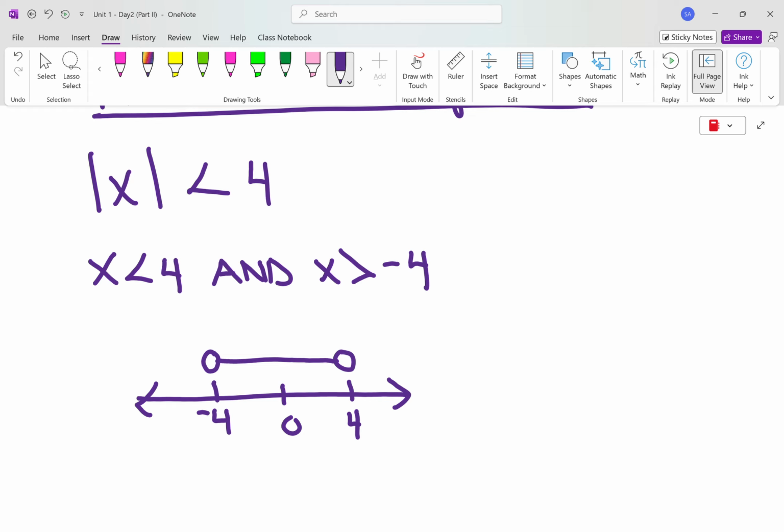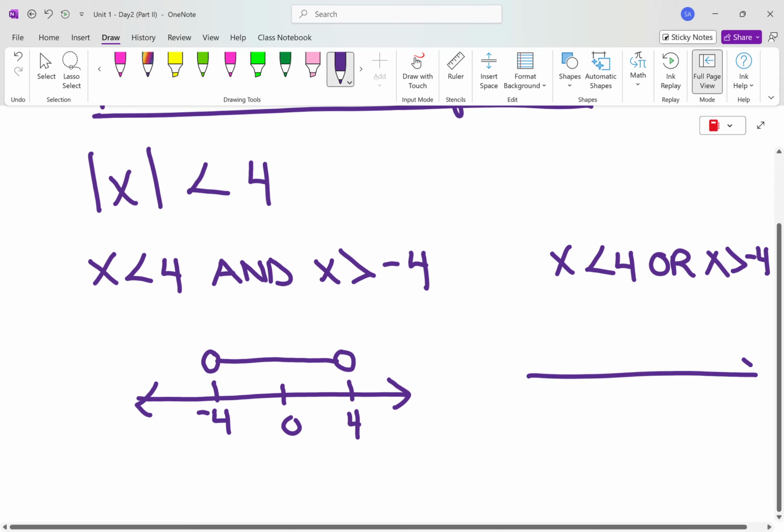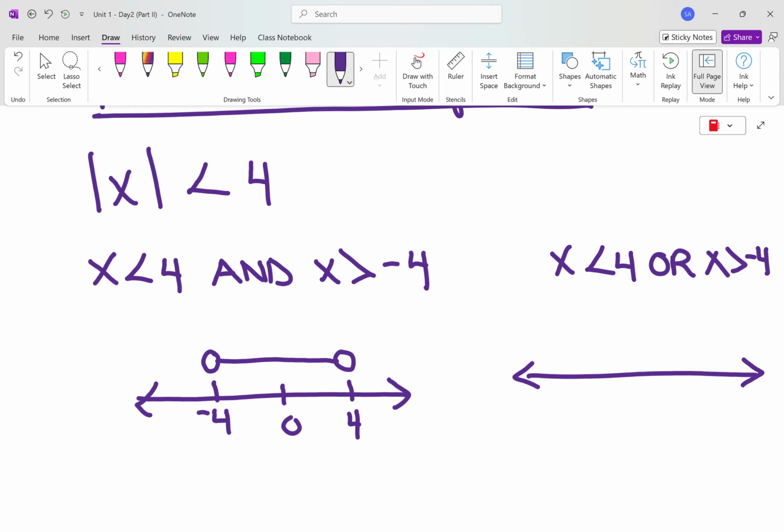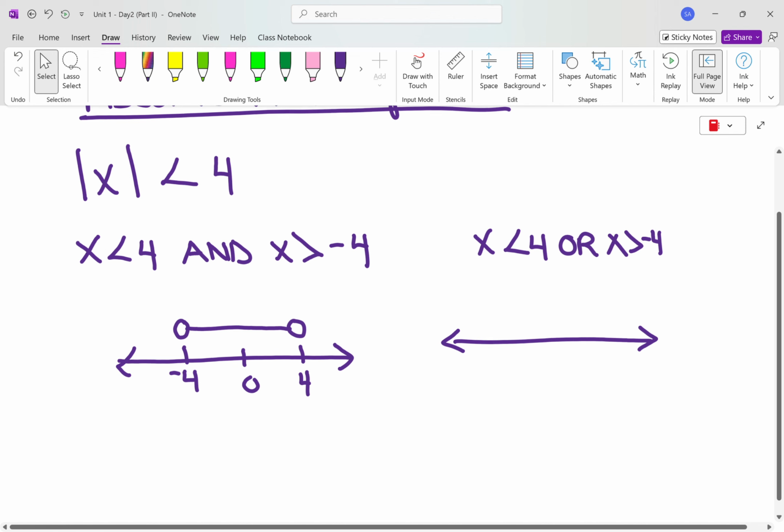And if I'm between these two numbers, no matter what number I plug in for x, will this still hold true? Yeah. Is it important that I have the word and between this? What would happen if the word was an or? If I had x is less than 4 or x is greater than -4? Rika. It would be all real numbers.